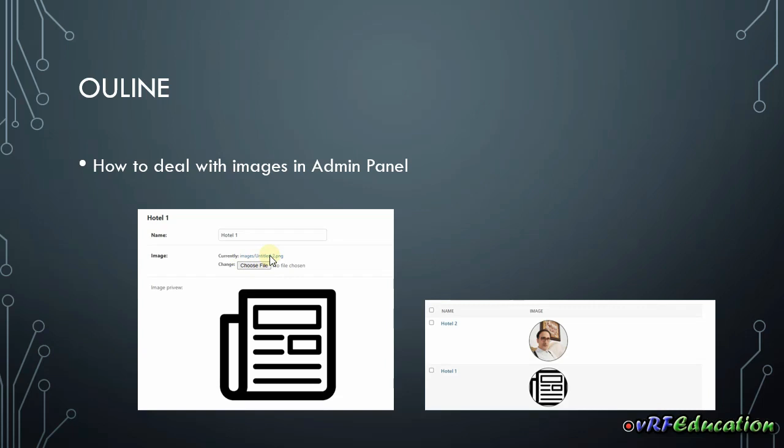your browser. What if we want to load the image right inside this page, or even inside the grid in the main model page? We want to see the image related to our model with some styling added to that image. Today we are going to see how we can deal with this kind of stuff in Django Admin. Okay, let's go to VS Code and see how we can do this.